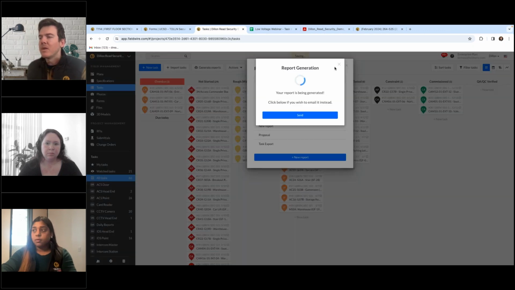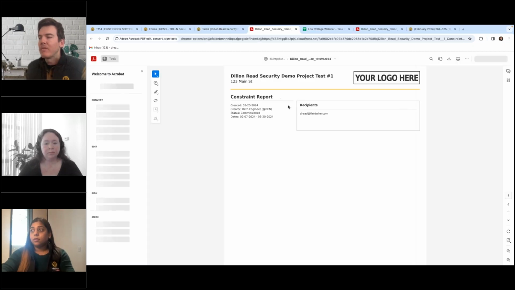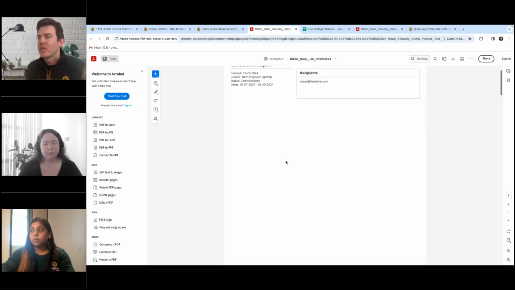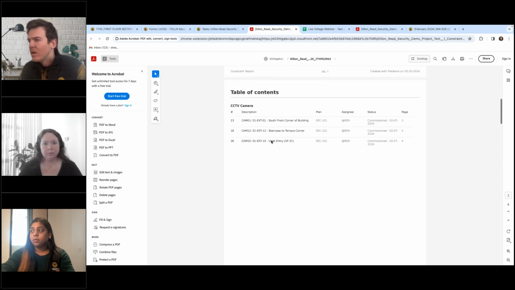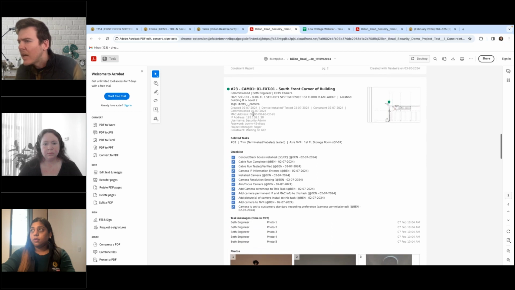Basically, when you add those custom task attributes, they now populate on the left-hand side as options that you can select to include within that report. If I go into one of these tasks here, you can see this one has all of those filled out. And so now it's being populated in this report with all of those different attributes that I chose to include.